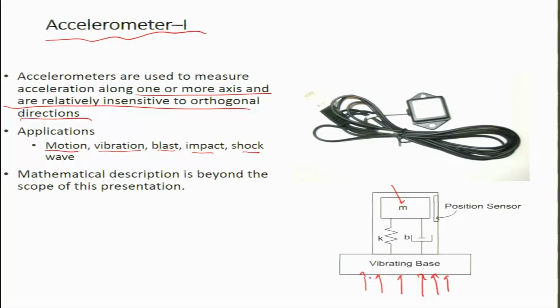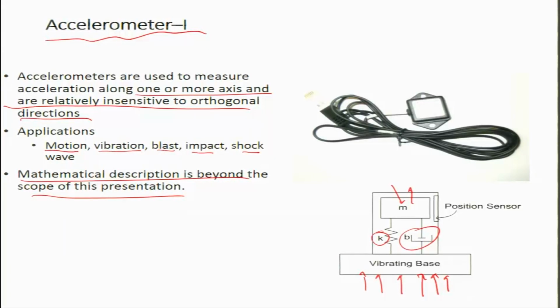And the transfer happens through a parallel combination of a linear spring and a damper, based on the motion of the mass. We are not actually getting into the mathematical description, which is more like a UG level problem. Here is an overview of how these sensors can be utilized in various products.